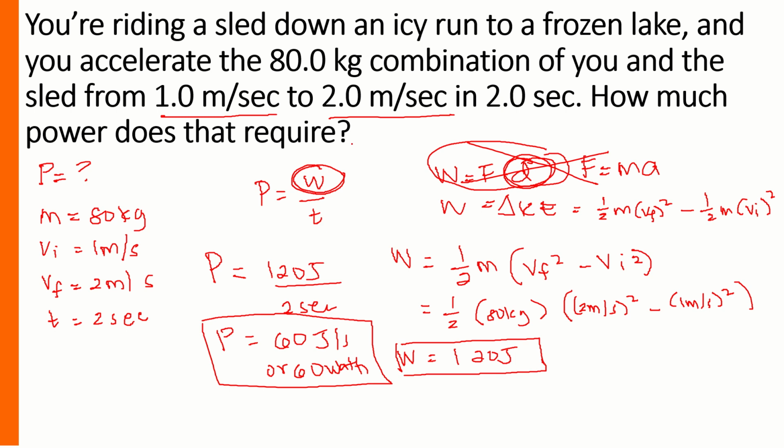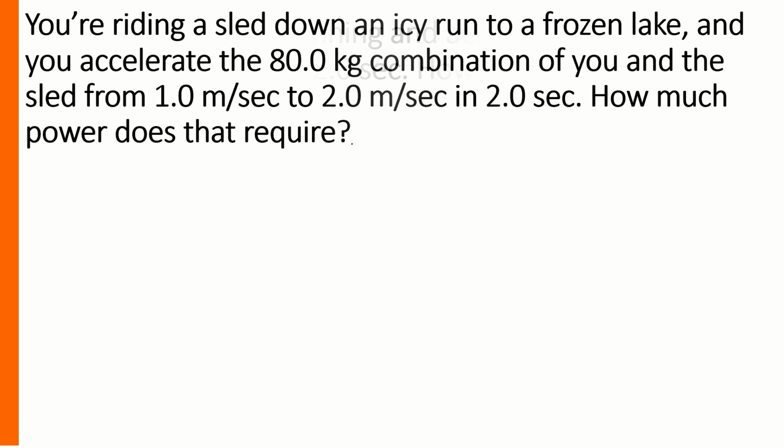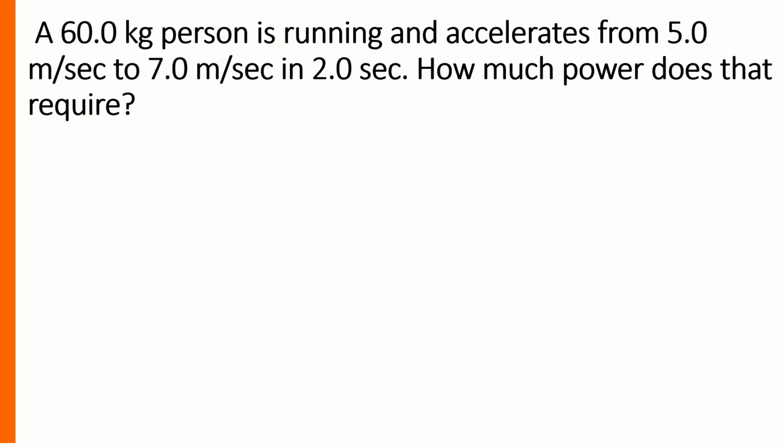Okay, so this is your second problem. Next, third problem naman tayo. It's just the same with the second problem. However, it gave you different na given. So again, mass of the person is 60 kilograms, running and accelerates from 5 meters per second to 7 meters per second in 2 seconds. How much power does that require?